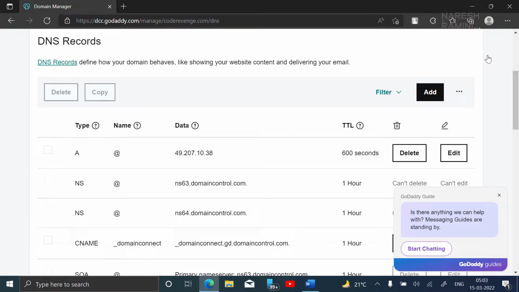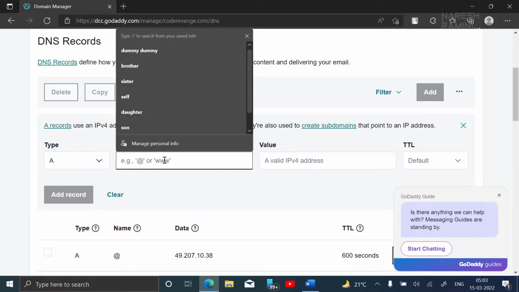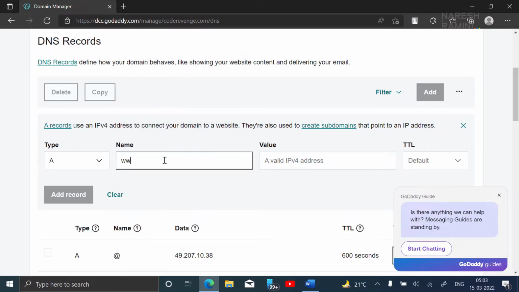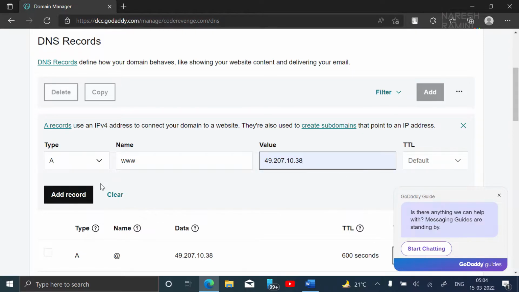Okay. So now that we have added a record on our root domain, now let's add a record for a subdomain www. Again click on add record, and for the type select A record, and in the name field type your subdomain's prefix, which is www, which means we are adding this A record for www.coderevenge.com. In the value field enter your public IP address and leave the TTL at default.